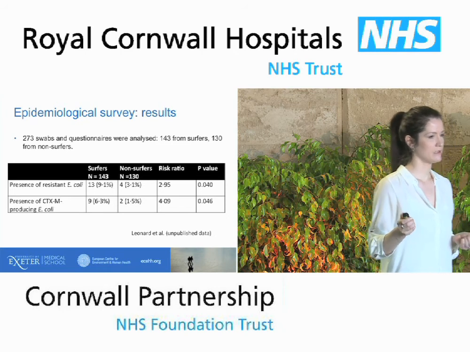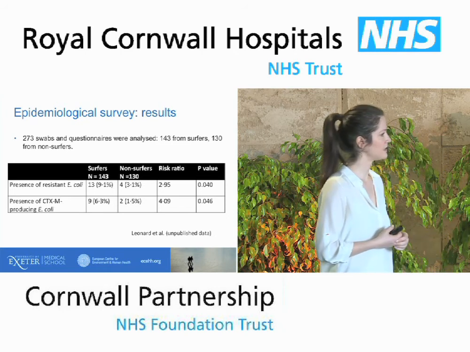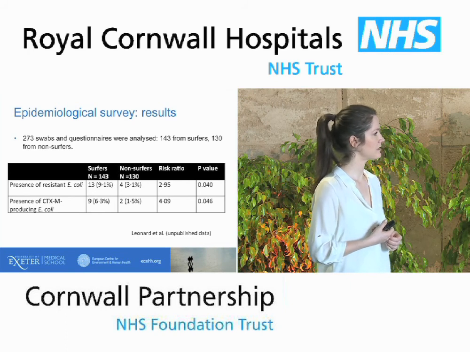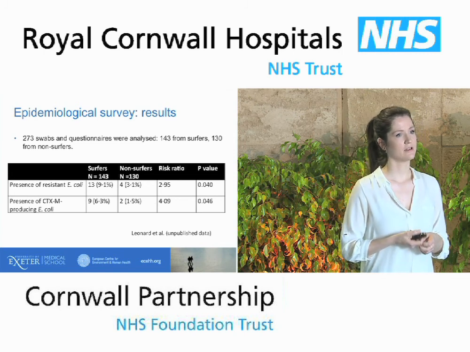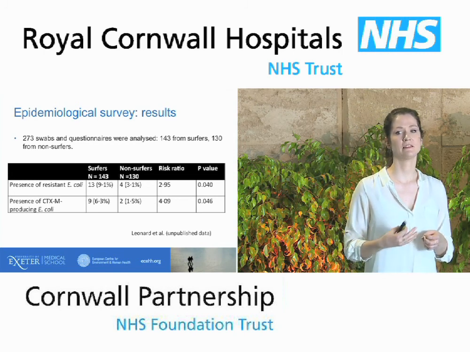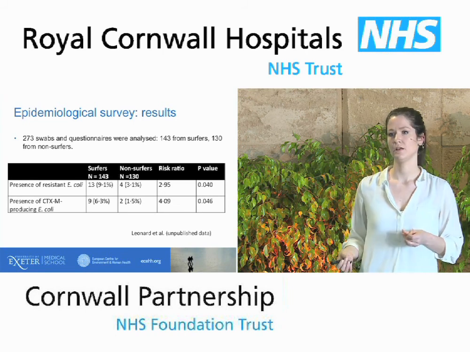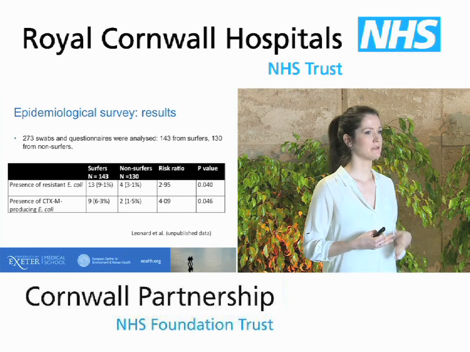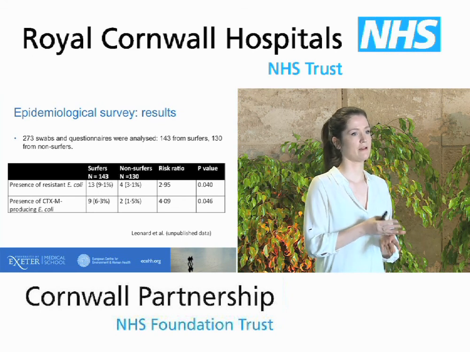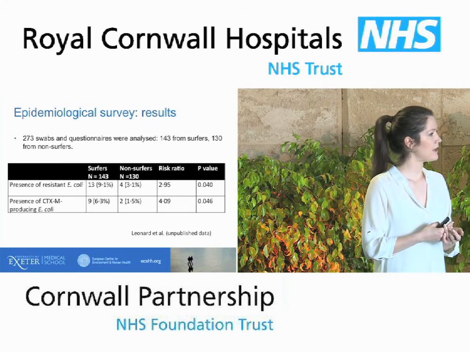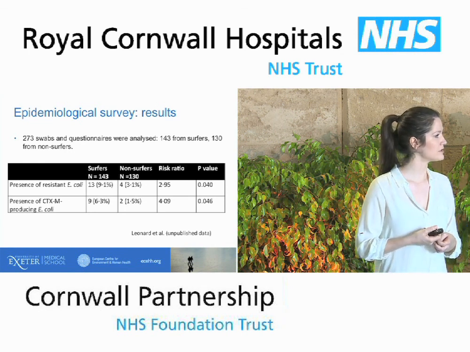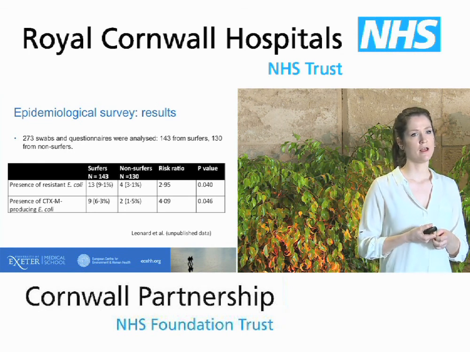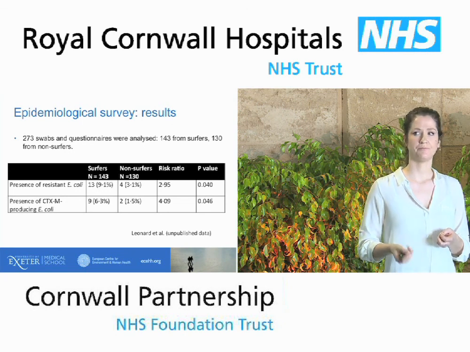And these are our results, again, unpublished, but it shows that surfers are maybe nearly 3 times as likely as non-surfers to be harbouring E. coli that are phenotypically resistant to cefotaxime. So this means they're able to grow in the presence of the clinical break point of that antibiotic. And then the bottom row shows that they're about 4 times as likely as non-surfers to be harbouring E. coli that are producing the CTXM enzyme.